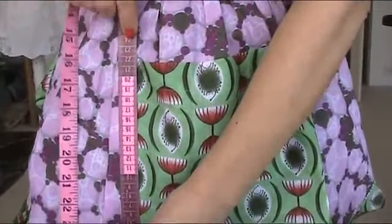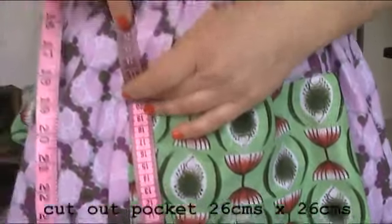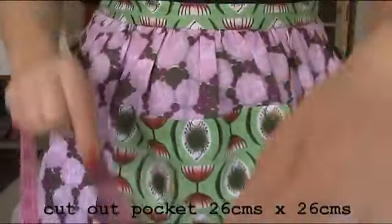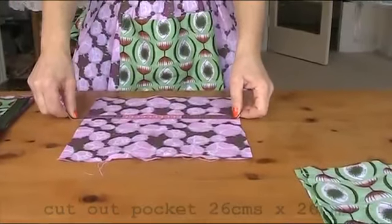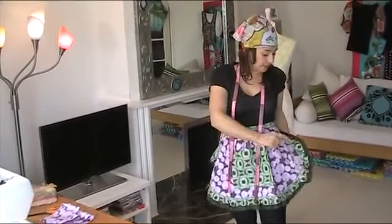Now for my pocket, let's measure my pocket. My pocket is roughly 22, and then I've allowed a little bit extra for the hem there. So say my pocket is about 26 by 26. It's actually a square.